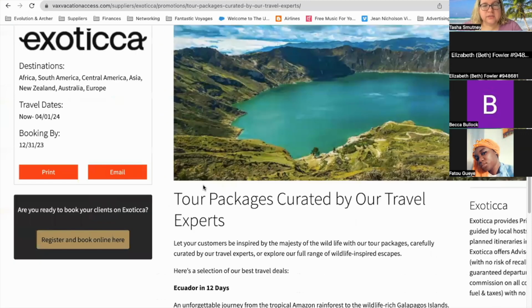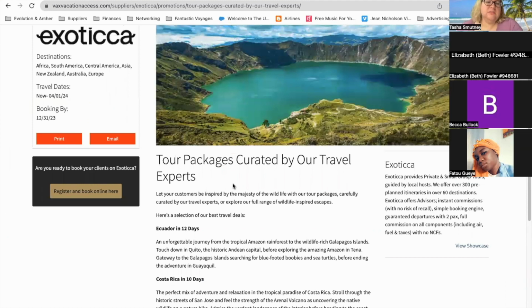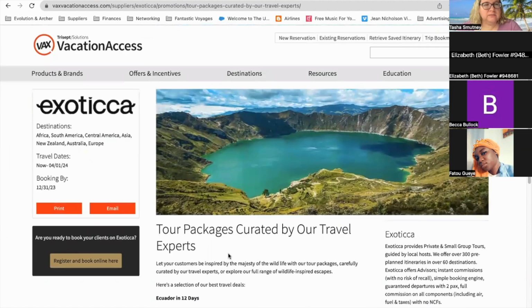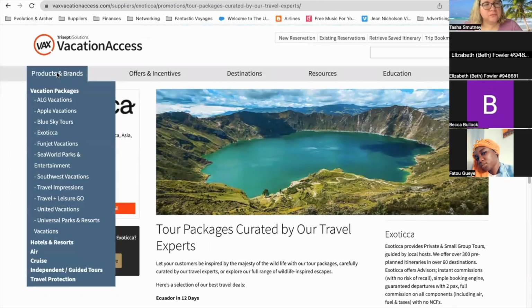All right, so they have different tours that you can do to sometimes places that we might not necessarily have a lot of people booking, but they also do have Australia, places in Europe, New Zealand. All right, so you can do tours that are pre-made or put together for you.